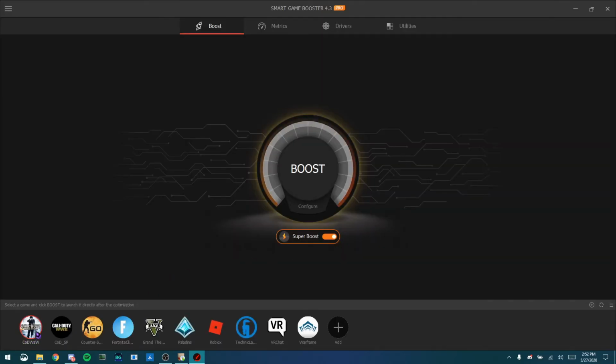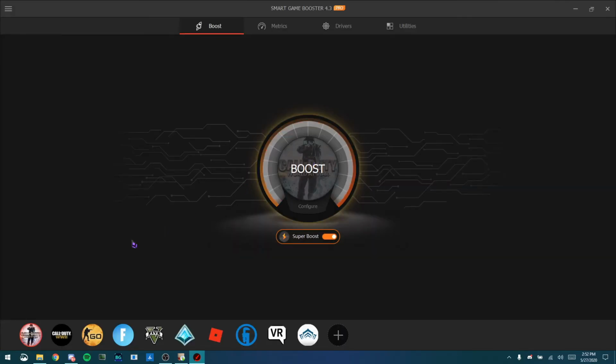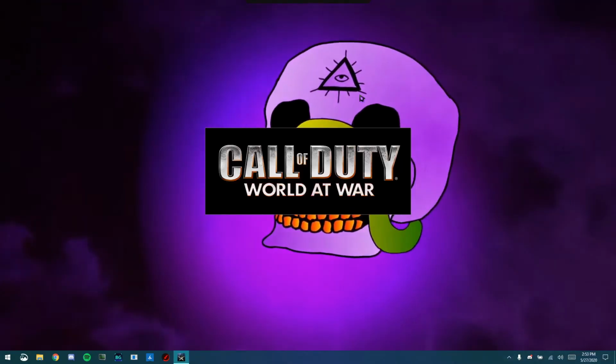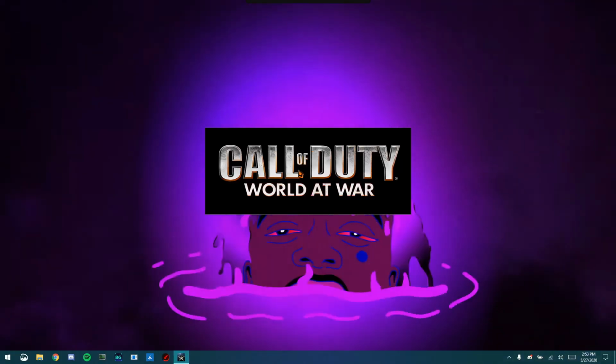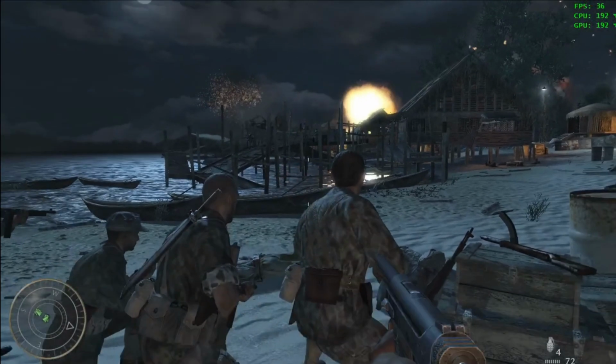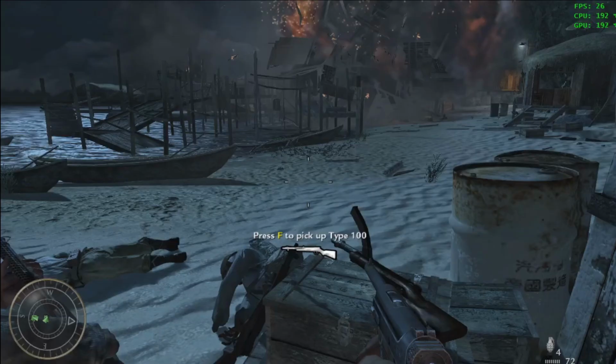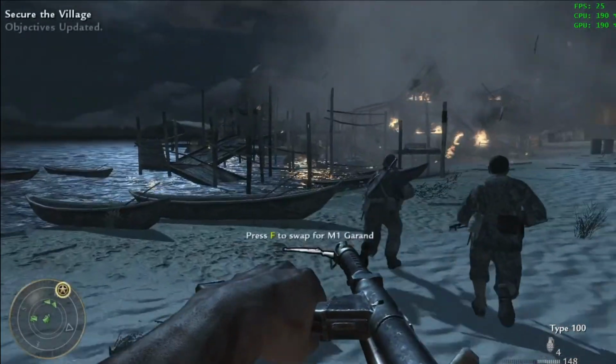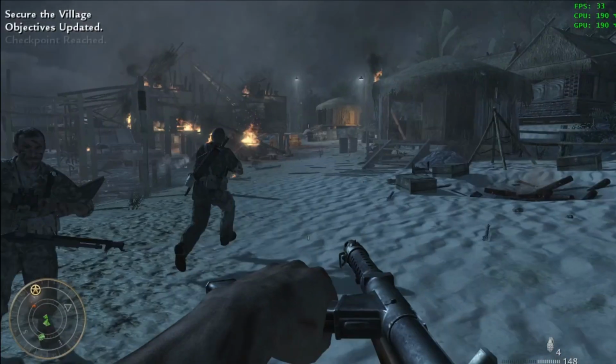So I'm gonna try doing World at War. Before you launch it, just right click and defrag and optimize, and then click OK. And then in here, right click it and boost and launch. This will launch it in gaming desktop. It won't delete your icons on your desktop. When you exit out of the game, it will come back. I lose some of the FPS because I'm recording, but in this I usually get around 60 on the Intel graphics cards.